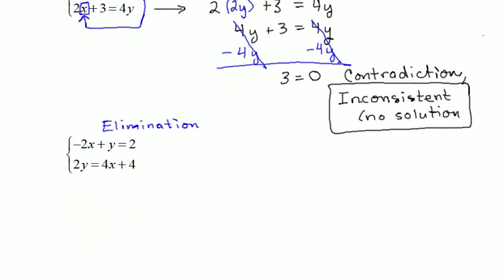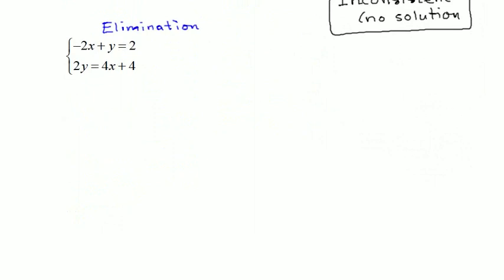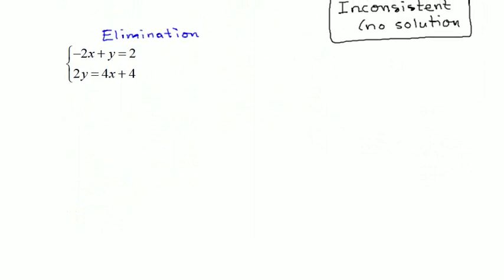Going on to the next one, we're going to use the elimination method here. And so that means that I need to pick a variable to try to drop out, but first I want to rearrange the terms. I want to rearrange these terms so that the x's are lined up, the y's are lined up, the equal signs are lined up, right? It doesn't really make sense to add these together and get anywhere if the terms are all in different places.